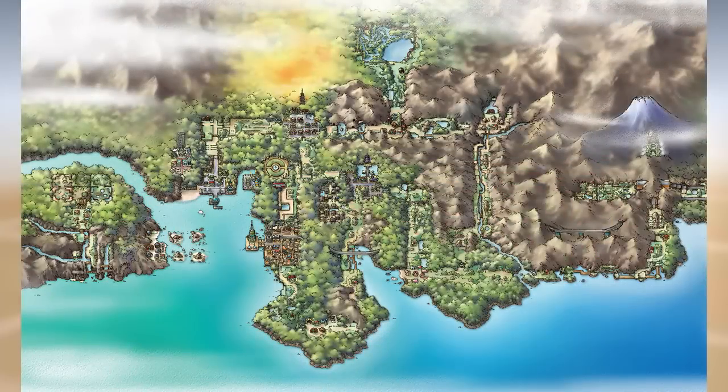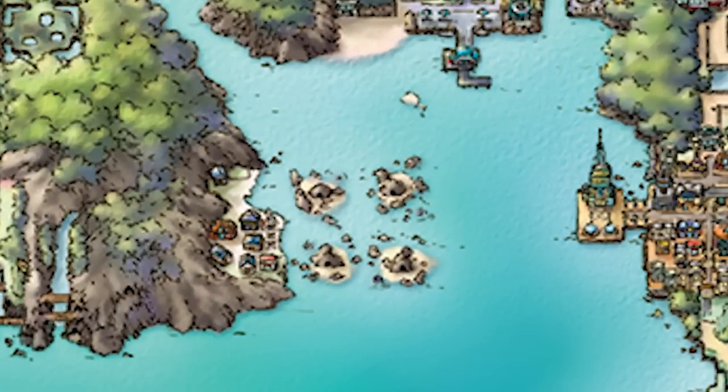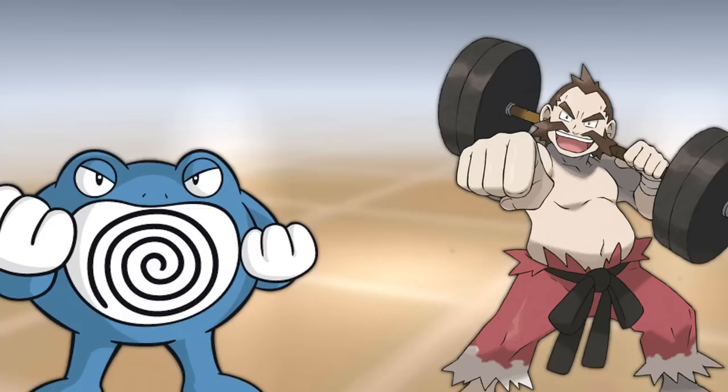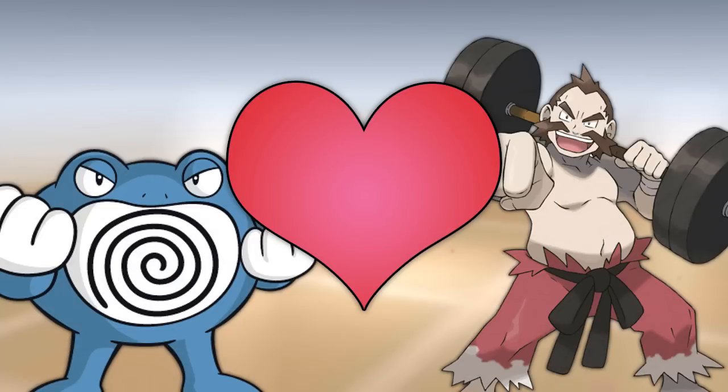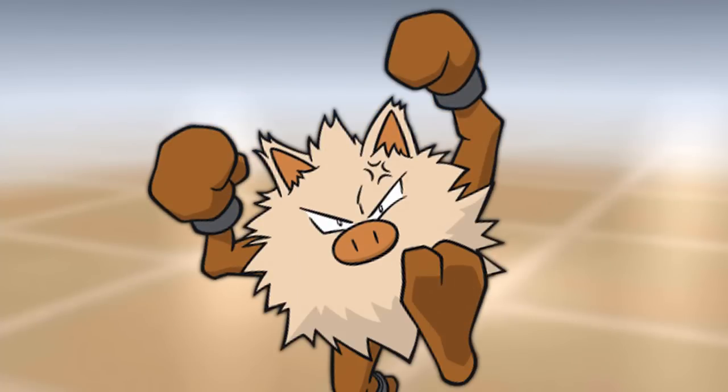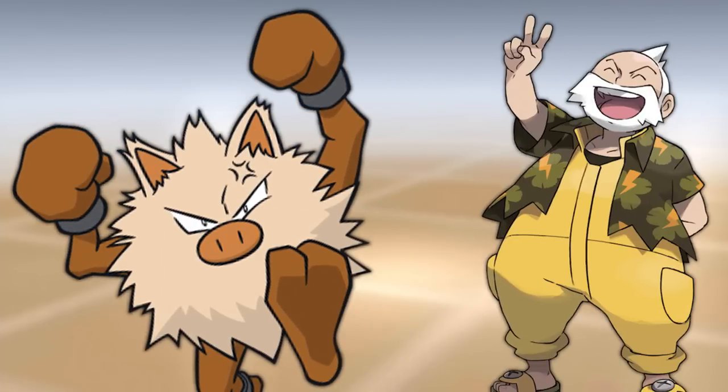In the Johto region, there's an isolated town called Cianwood, and on this tiny town is the Cianwood Gym and its leader, Chuck. Chuck specializes in fighting-type Pokemon, and his main Pokemon is a Poliwrath. Now, despite Poliwrath being from the previous generation, I actually do really like this, as it fits because his hometown is on an isolated island. However, his only other Pokemon is a Primeape, so he falls into the same category as Watson from earlier.